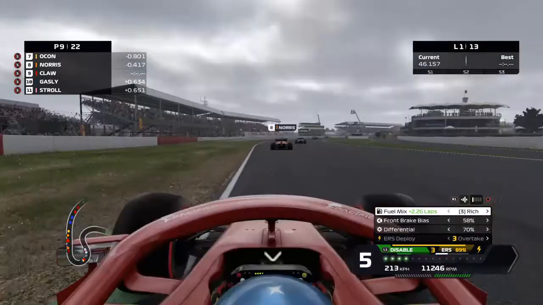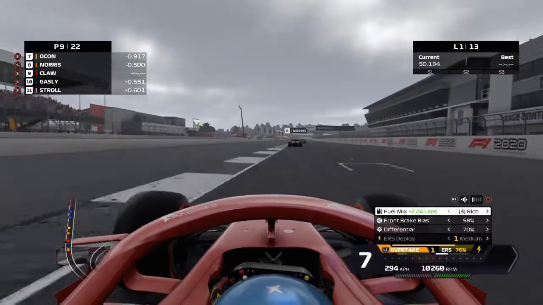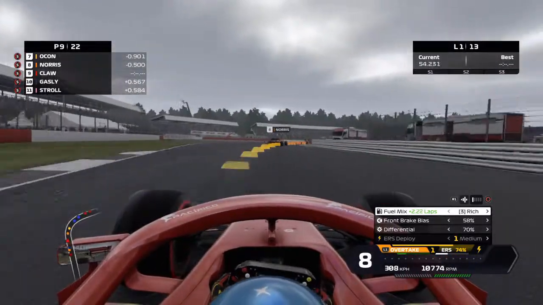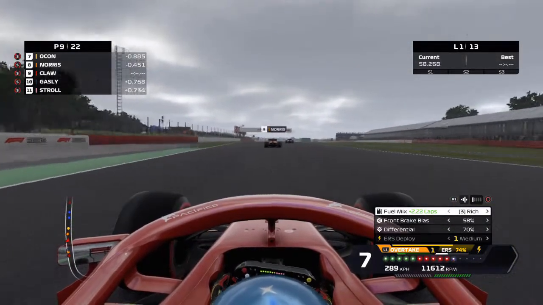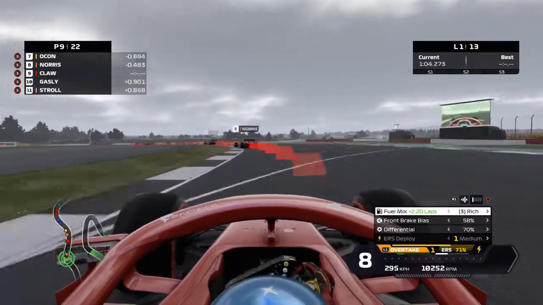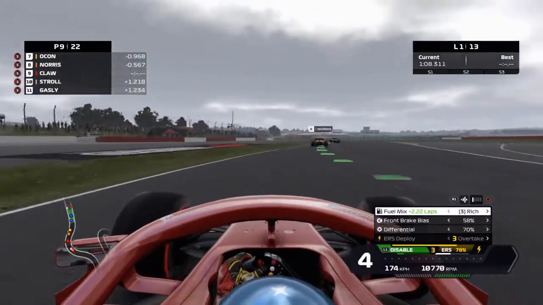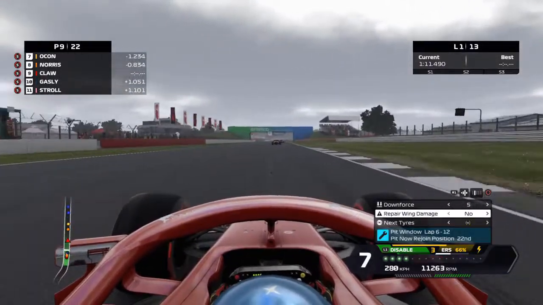It's going to be interesting to see how the drivers go around and stuff. So already up to P9 after the first sector, I guess. I'm pretty sure the first sector's coming up here or something. But no, I'm pretty sure already on to sector 2. So past the first sector, past the first couple of corners, we're already up to P9, which is really decent. So already nearly up where we were going to be without the penalty, which is nice. So we can start from here.